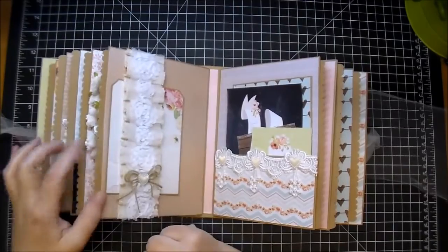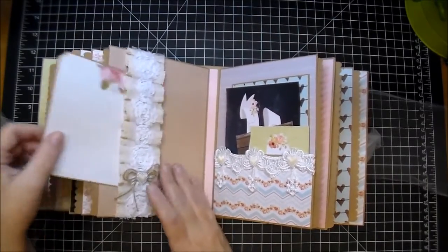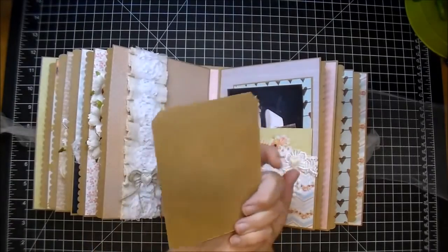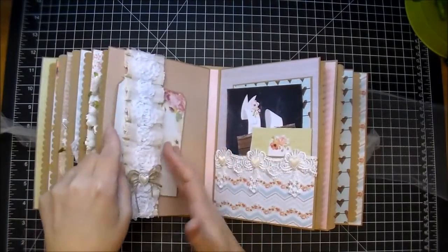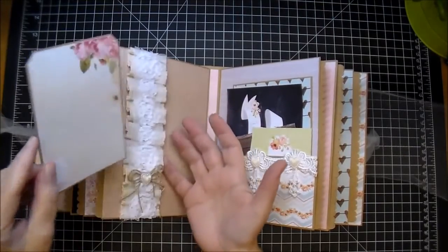And then I added that organza trimming on top, tied a few bows of twine, and added one of those ivory hearts to the center, made a little tag. She can slip a photo right behind this and adhere it down, or leave it so it can be pulled out and looked at.